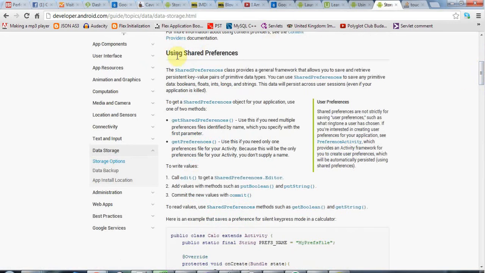Shared preferences allow you to save a little bit of data, like an integer or a boolean, using a key, in such a way that it will persist between runs of your application. If you take a look at this document, you'll see that your activity has two methods: getPreferences, if you only want one set of preferences for your activity, and getSharedPreferences, which lets you name your preference files and have multiple different sets of preferences. I'm just going to use getPreferences here to keep things simple.